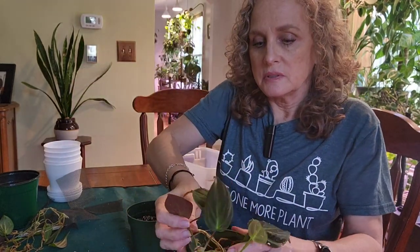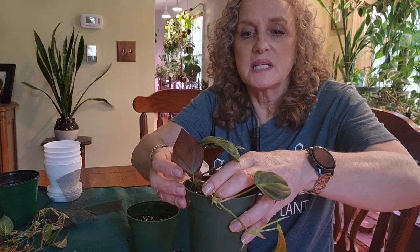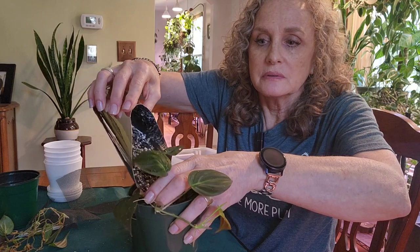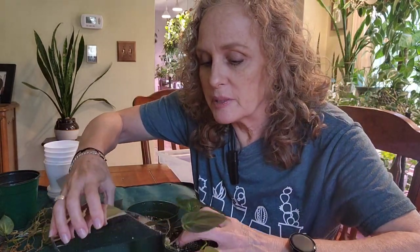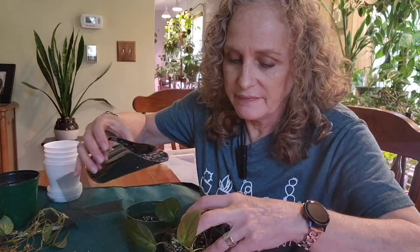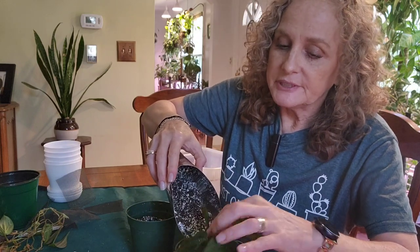And I'm just gonna very carefully fill it up with soil, trying to hold it the best I can with my fingers. It's really kind of hard to do, you guys. But it's what I'm doing. Especially when I have so many roots and I really would like to make sure I bury them. That's the only hard part about letting cuttings grow for as long as I did. I really should not have done that, clearly. But it just got away from me, you know?